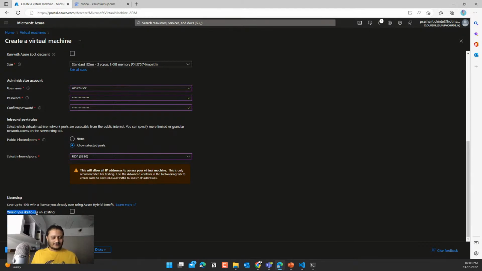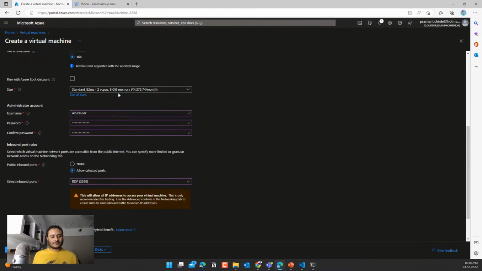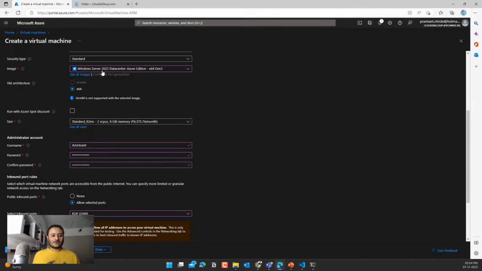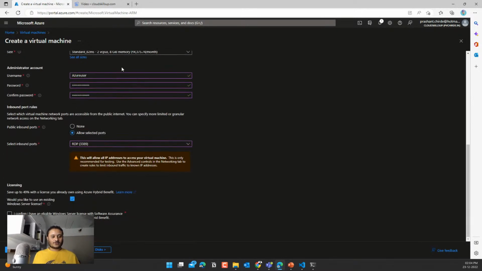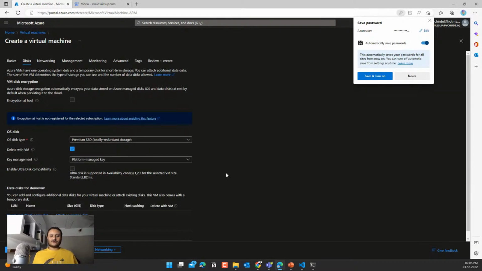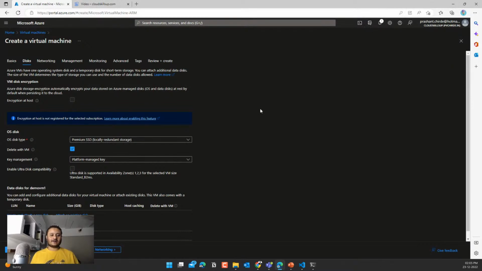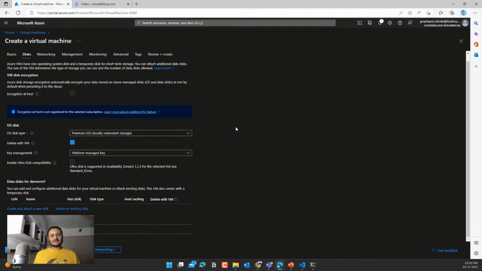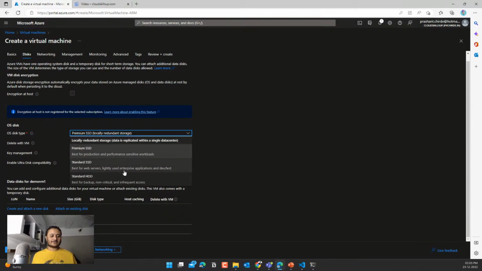Now this is the option where you are accepting the licensing required to run this particular image of Windows Server. The cost for that licensing that you are accepting will be included in your billing also. So just accept this confirmation and click on the next button, where you will get the option to define your disk related options. The disk is nothing but storage for your virtual machine. We can define here what storage is available. We have the premium, standard, and standard SSD options here.